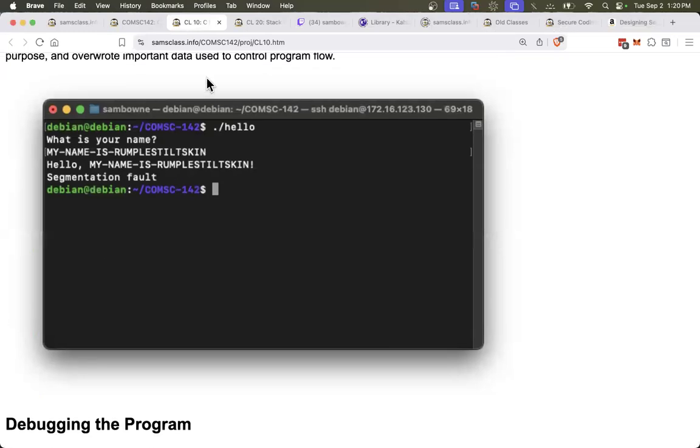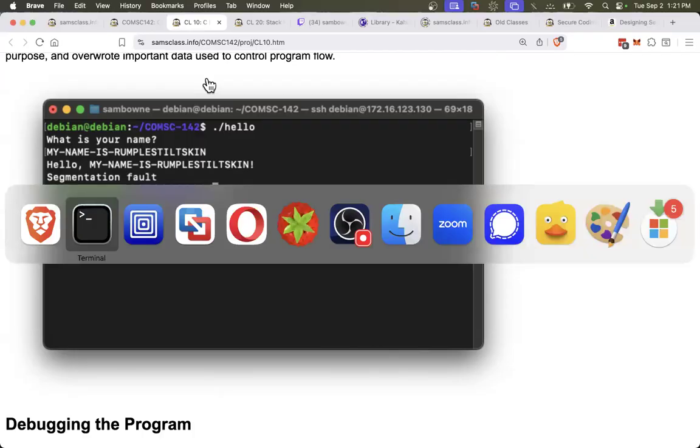But that's all you have to do for your first one, is get your environment set up so you have the compiler, the ability to compile in different architectures, and the debugger. Then you're ready to start seeing how programs work at the binary level. So that's it for that one. Let me stop this recording.